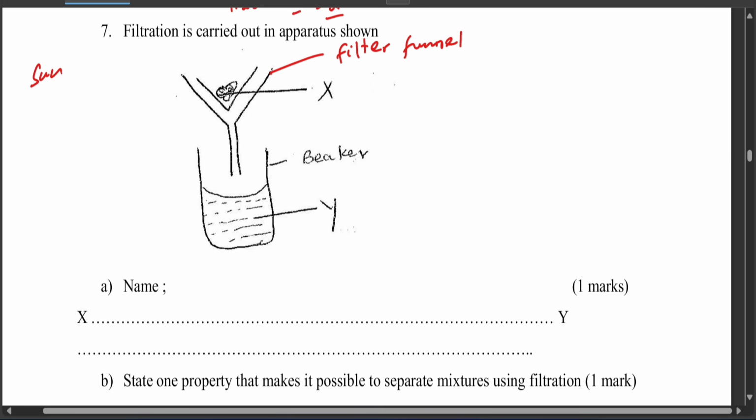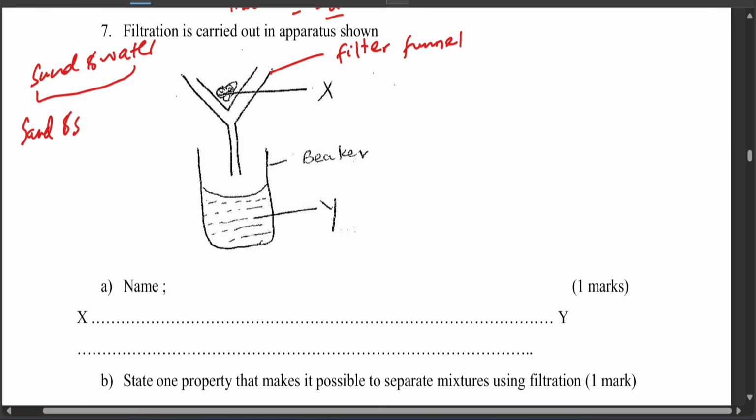For example, we have sand and water. So one dissolves in a solvent and the other one doesn't dissolve. So for you to separate those two types, you just use filtration. But for the case of sand and water, we have water. So we just separate insoluble substances, which are the substances that don't dissolve in water. We separate them using filtration. We also have sand and salts. Okay, one dissolves in water and the other one does not dissolve in water.